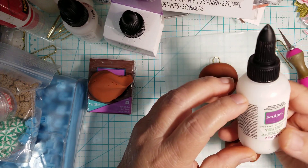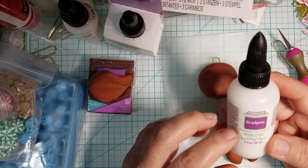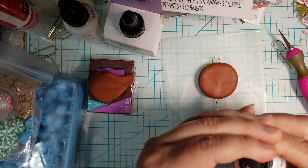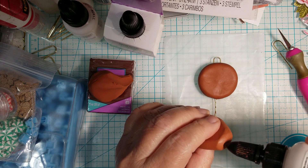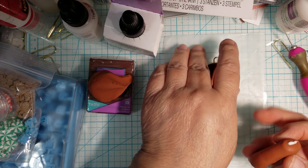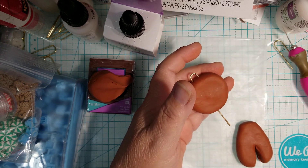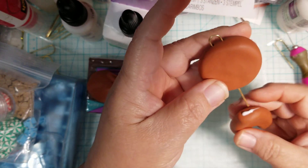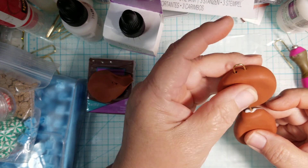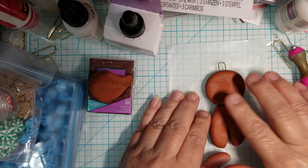It really doesn't call for any type of glue, but I like to use glue for added security — I want to make sure I did everything possible for it not to fall apart. I'm using a clay glue that's Sculpey brand. I'm just going to add a little bit right there — that's all I need. Then we're going to insert the paper clip right into the body and press it down. There is almost our whole gingerbread.